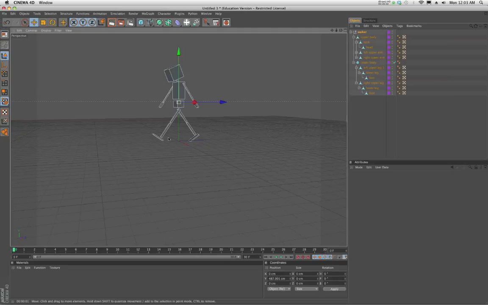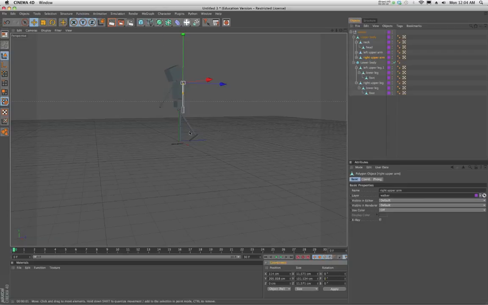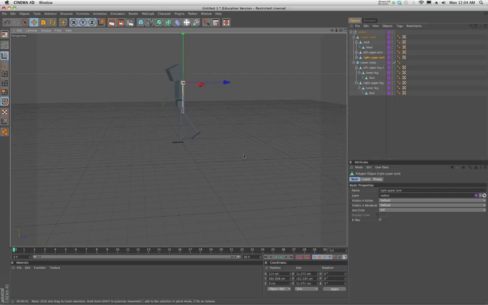Now I could go through and rotate my character back into its neutral position, which is probably the best thing to do, but for the sake of the demo, rather than going through and zeroing out all the things that I know that I rotated at some point, I'll just do it for one leg, and I'll do it for one arm, I'll just zero out that rotation. Now, had I saved this rig in my neutral standing position, I wouldn't have to go back and do this.